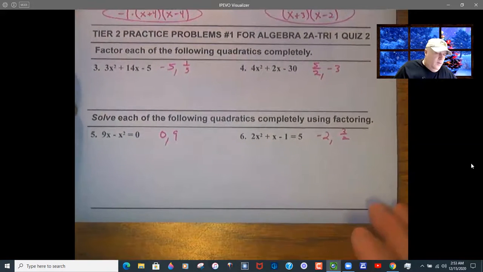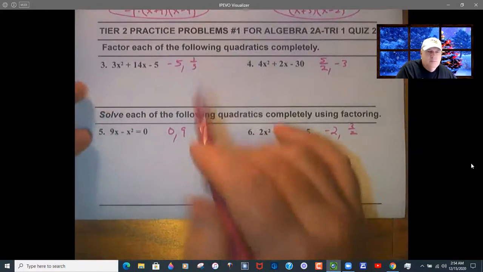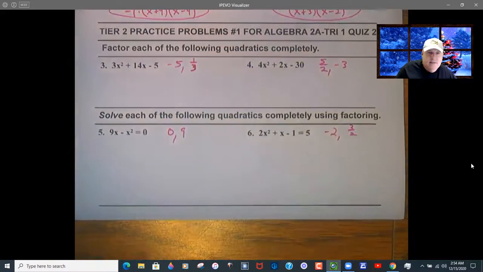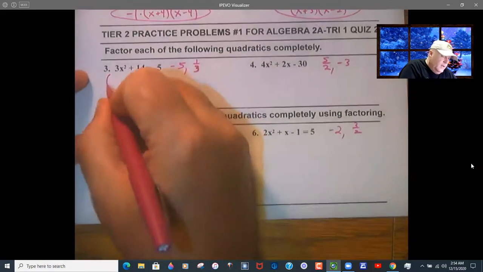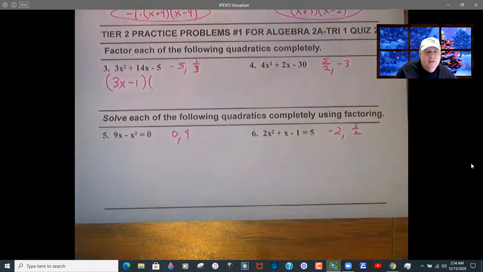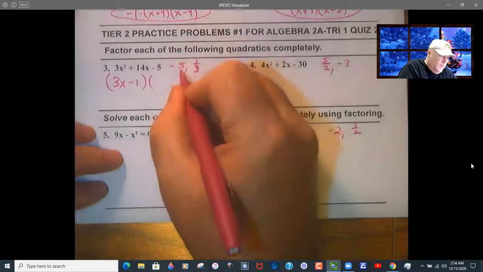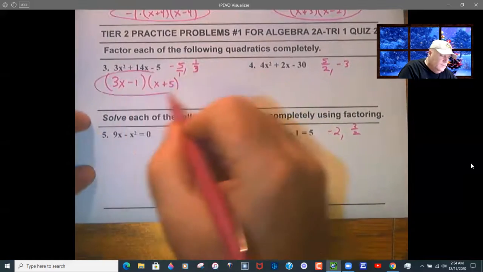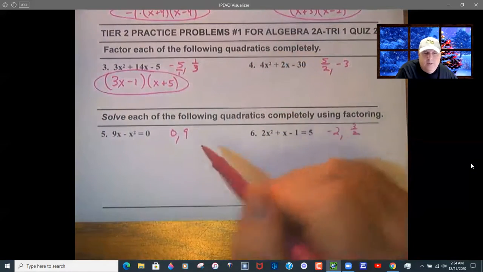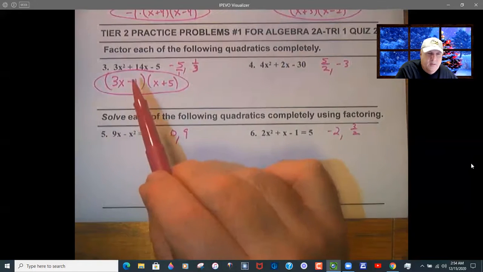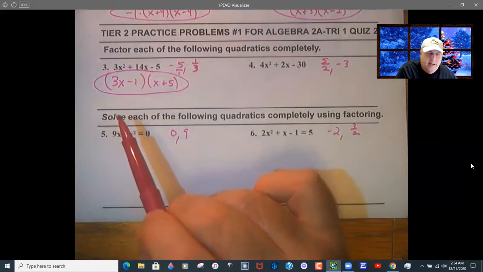All right, so build the factors. Well, how do you build a factor from a fraction that's an x-intercept? Well, you do denominator times x and then the opposite of the numerator. You really do that for everything. So the -5, you're really doing 1x plus 5. It's really backward solving, and you'll see it on problems 5 and 6. So if you did the FOIL product, you would get that original problem back.